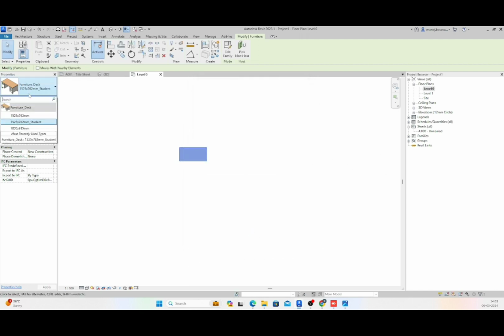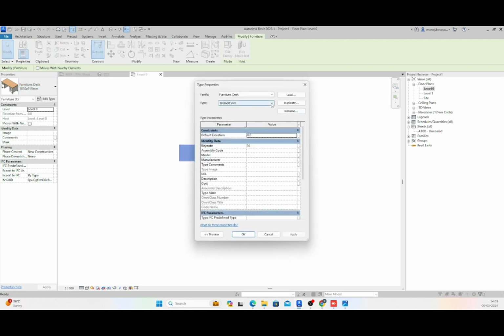Or you can also change the family type from here. You see, it increases the dimension and decreases as per the dimensions mentioned in the file. I hope that is clear.